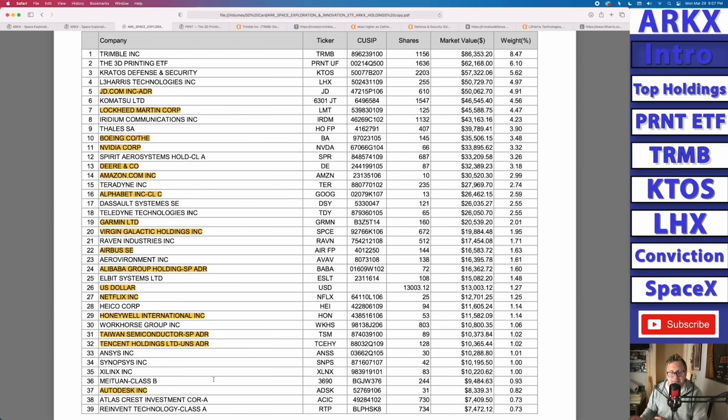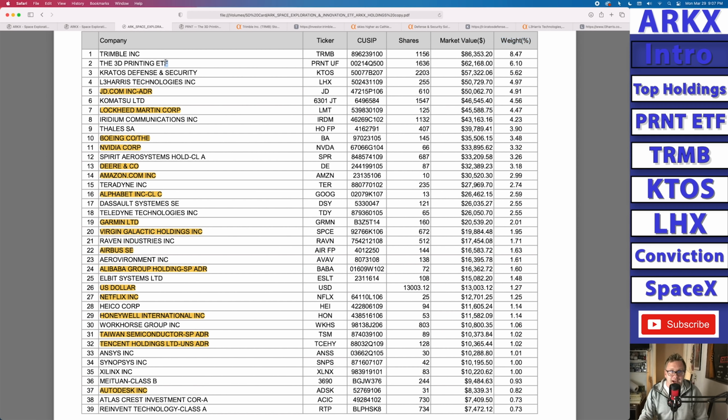And so you want to keep that in mind when you buy another ETF, you're getting maybe even more exposure to stocks that you already own. Now, on the right-hand column here, we have this weight percentage. This is showing you the weighting of these stocks. Obviously, the higher up we go, the more emphasis that this ETF places on these stocks. So what I am going to do is just focus on these top four stocks because they are the cornerstones of this ETF as it initially launched.